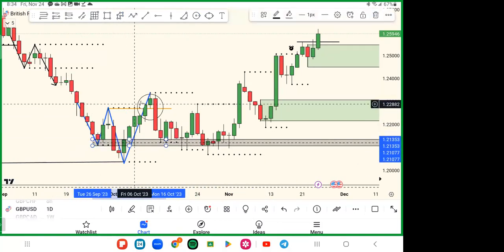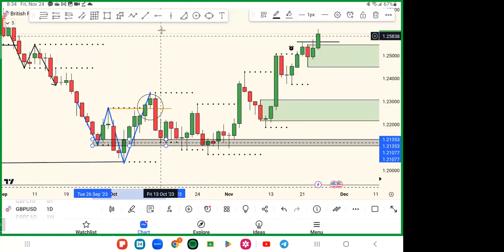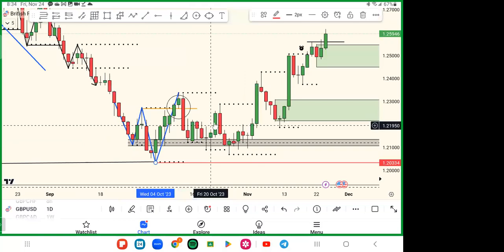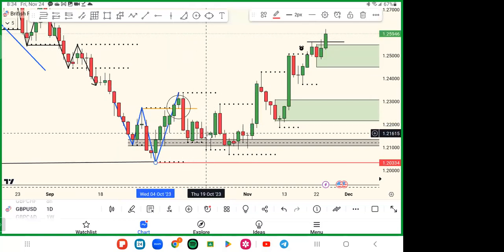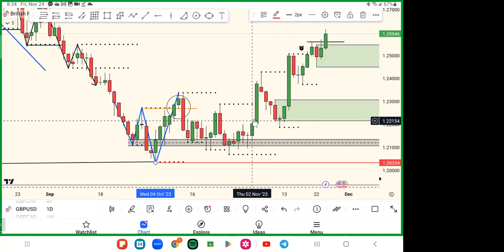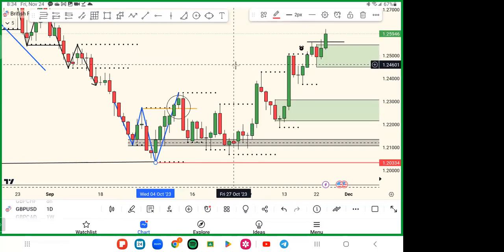We have an inverted setup. This would be my right shoulder setup, on my inverted right shoulder. Boom, I'm placing buys right there. Look at consolidation for 1, 2, 3, 4, 5, 6, 7, 8, 9, 10, 11, 12, 13, 14, 15. And on day 16, we get that confirmation in movement.